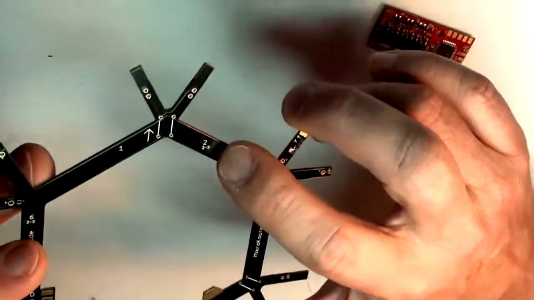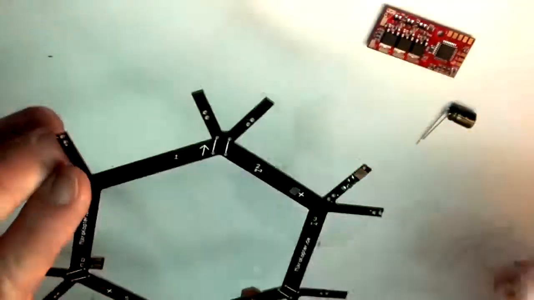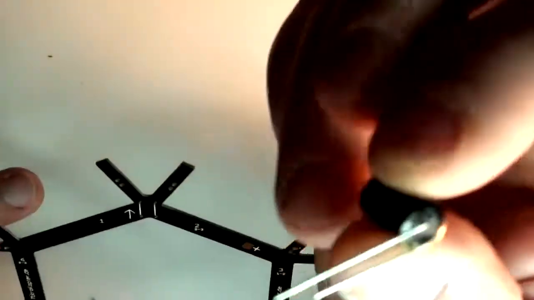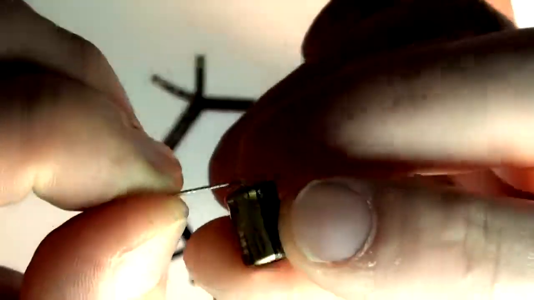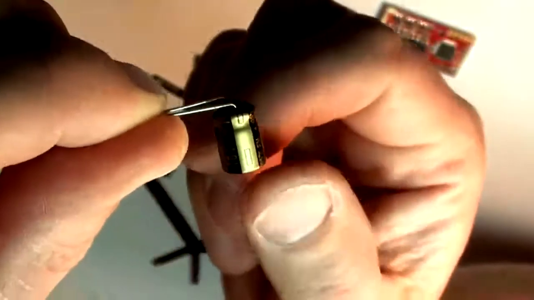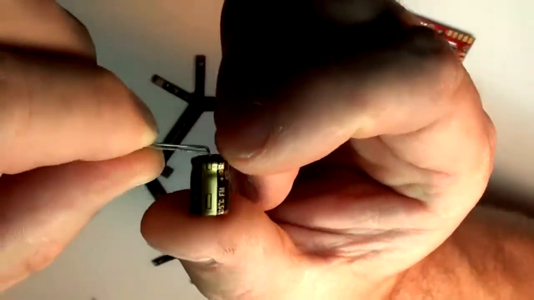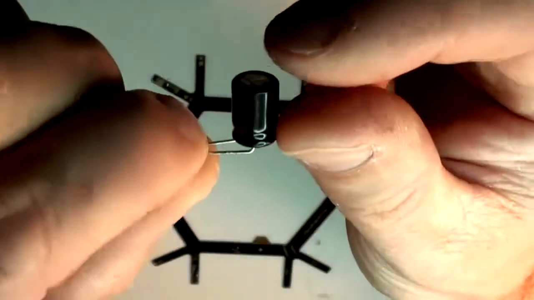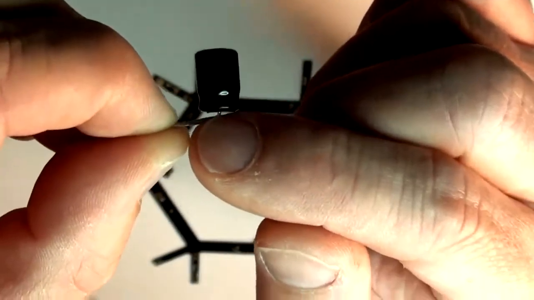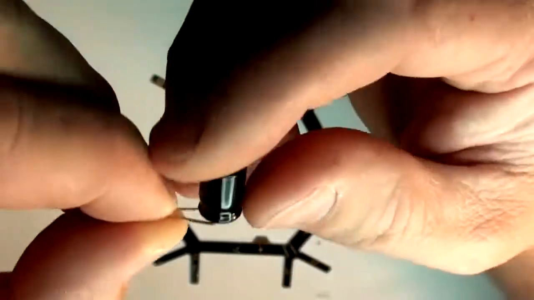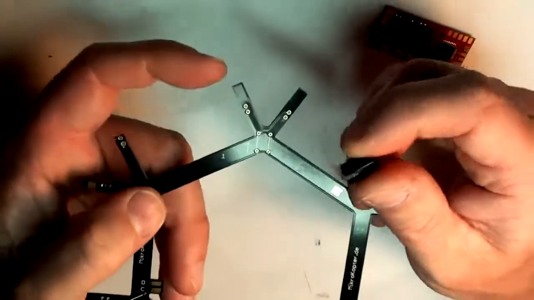And so I'm going to start with number two only because I've already bent a cap for the second position. When you bend the caps for the second position, they're basically just bend them over straight. Give yourself a little bit of space off the bottom of the cap so the bottom of the cap doesn't touch the board. So you want to bend them with an eighth of an inch or so, sixteenth of an inch space left here when you bend them.